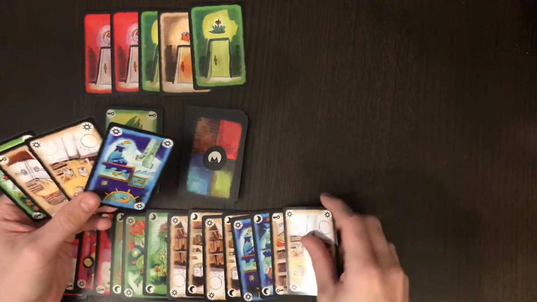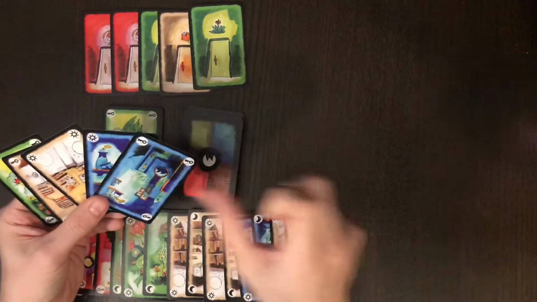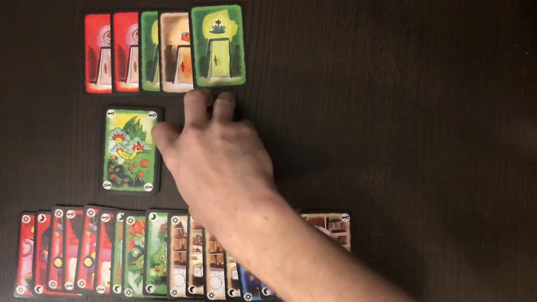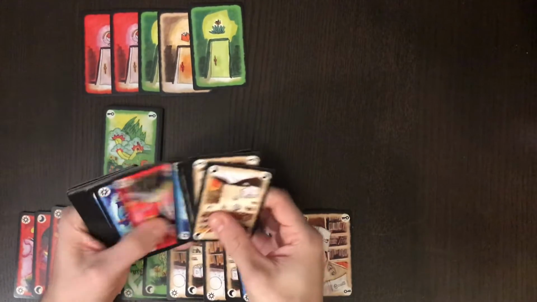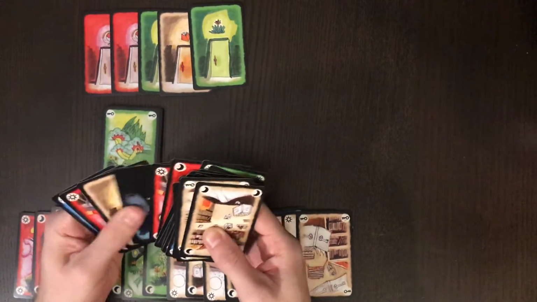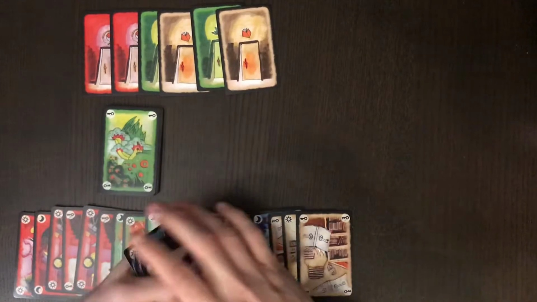Let's finish off our white doors, though. Got to be a nightmare coming up pretty soon, hasn't there? I mean, we've gone a while without one, I'm just saying. Let's find our white door, because we just got our 3 here. There's our white door. Give these a shuffle.